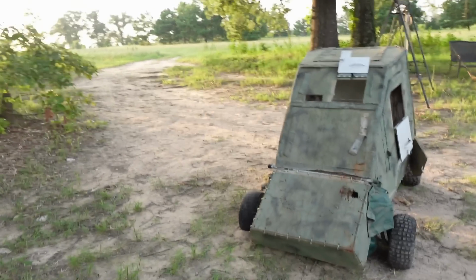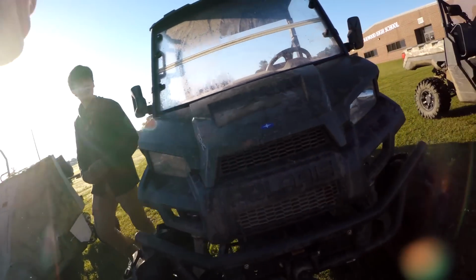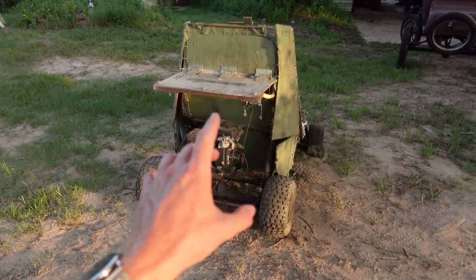How's it going? I'm back with the Airsoft Tank that I made a long time ago, and I drove it to school, and I was always yet to actually take it to an airsoft battle. I've just pretty much built it, and then I took it to school, and I've never used it in an actual airsoft battle, and that's always what I've wanted to do with this thing.